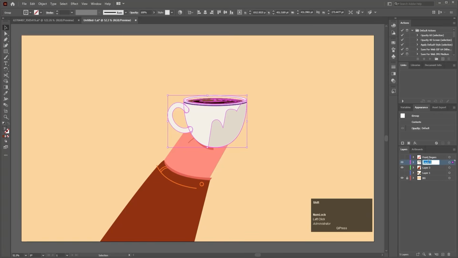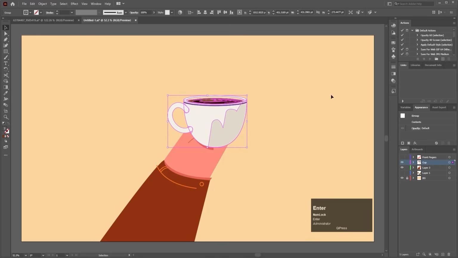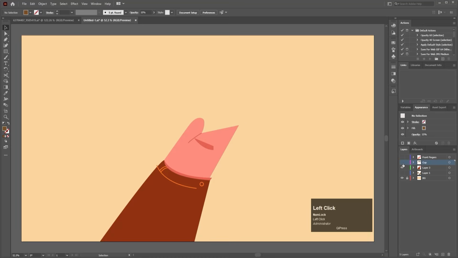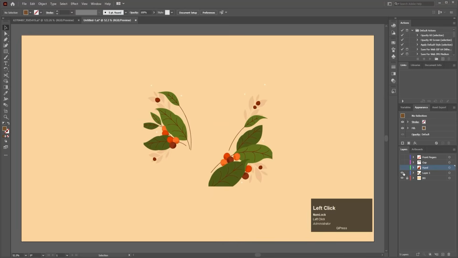And let's double click and call it cup. Okay. Then right click and ungroup, and I don't need this portion, so I'll delete it. Okay. Then after that, we have this hand and this structure, and we are going to form this as hand only like that. Then after that, we will hide them. And now we focus on this portion.